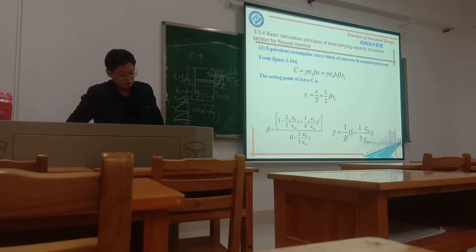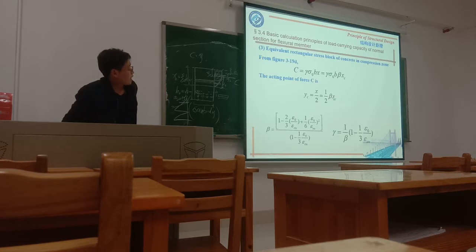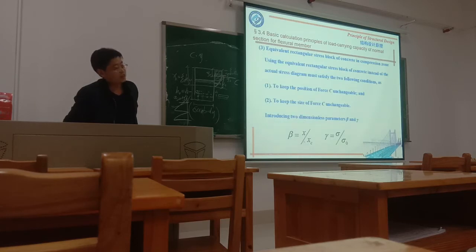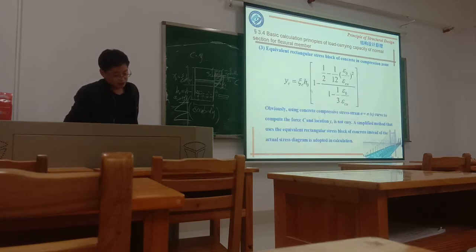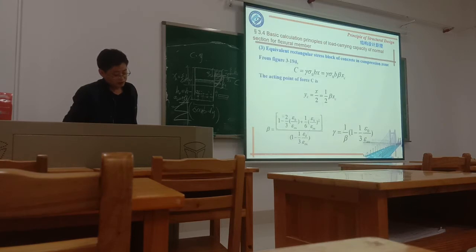So it is equal to x divided by 2, equal to beta xc divided by 2, because over here we suppose this x equal to beta xc. Then we just replace this thing into this. We can get to beta. Finally, we can get beta equal to those things. Okay. And gamma equal to this.